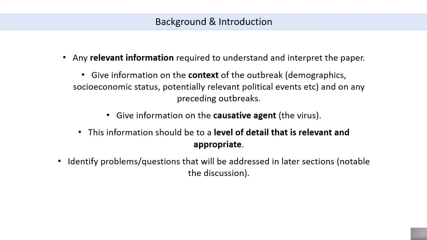Okay, so let's now move back to the start and think about the background and introduction. So obviously you have your abstract initially, but the abstract is actually the thing you write last, and all an abstract needs to be is an effective summary of the paper overall. The background and introduction now.